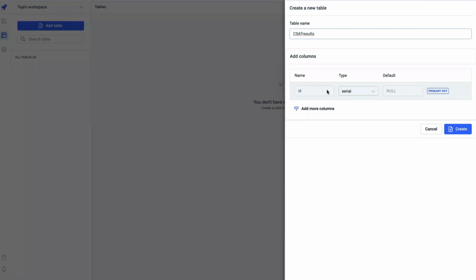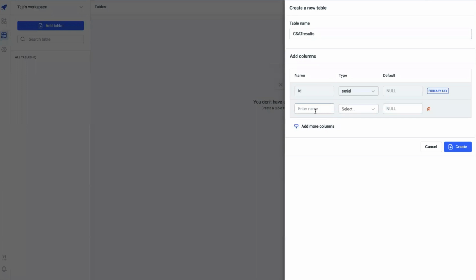So the first thing by default is the ID, and then you can add another column saying these are all ratings. So I'm going to stick with rate as the first word that represents this is a rating. And I have an underscore saying recommendation.